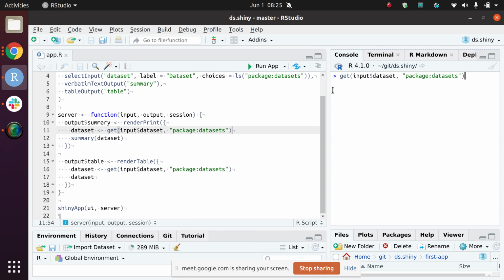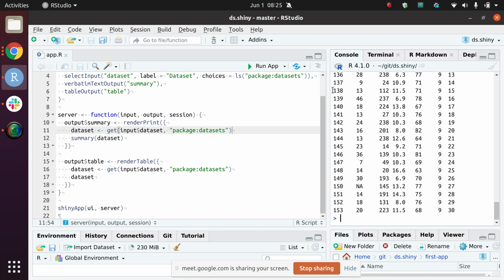Say that the user chooses the dataset airquality. Notice that input$dataset is just a placeholder, but internally, once the user chooses something, it will be replaced by something like, for example, airquality, if the user chooses airquality. So the behavior that we are adding is using the function get to get the dataset airquality from the package datasets. That will retrieve that dataset and produce a table, right?